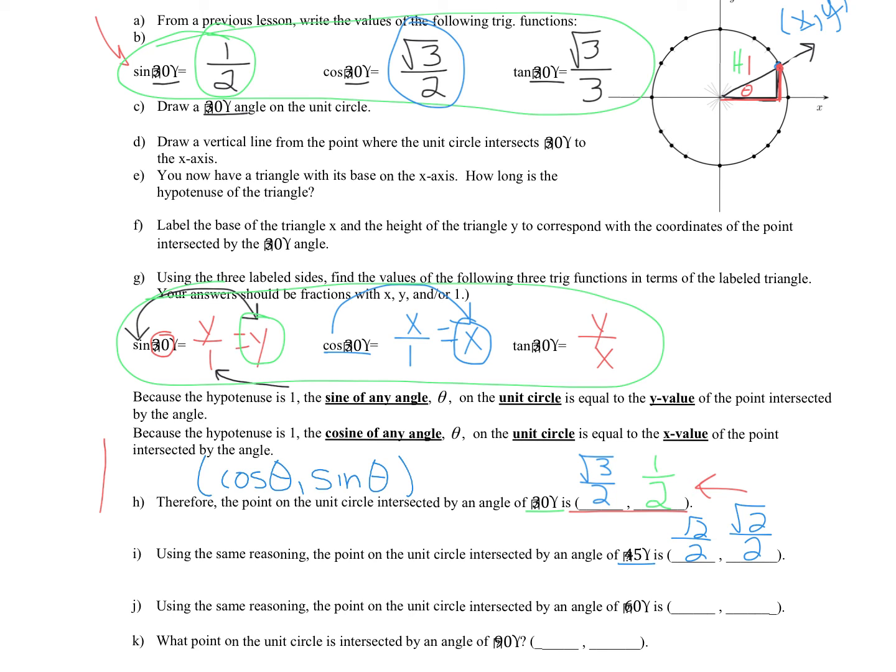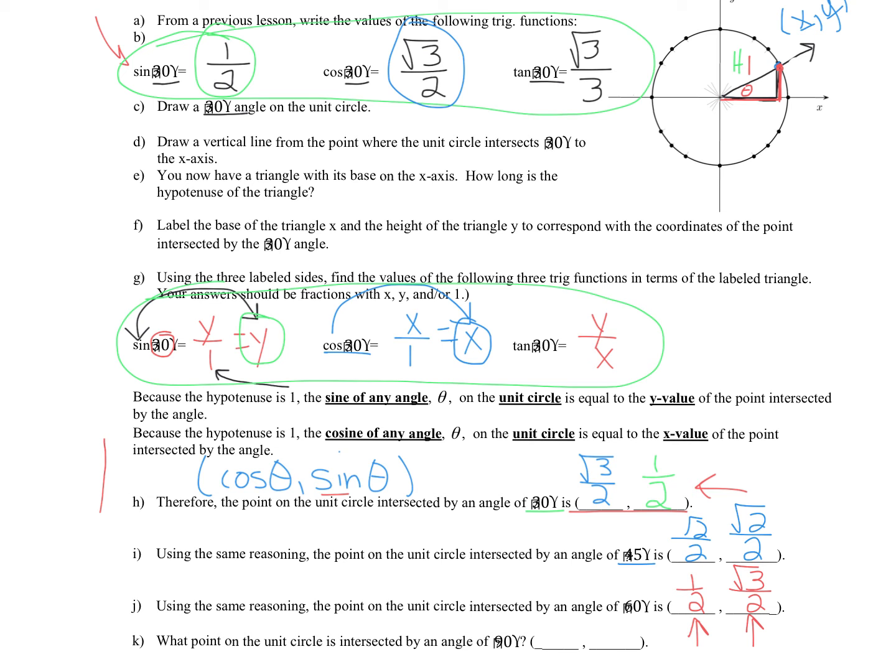And that should also make sense because we talked about how that point on the very first day, that point at 45, the x and the y look about the same, and they are exactly the same. Lastly, for 60, the cosine of 60 is 1/2. The sine of 60, right, sine goes in for y, is radical 3 over 2. So those 3 points, now we've taken those values from our special triangles, the sine and cosine values we found, and we put them on. Notice tangent doesn't really come into play. We could just use the point and do y divided by x, which we now also know is sine divided by cosine, to find the tangent value.